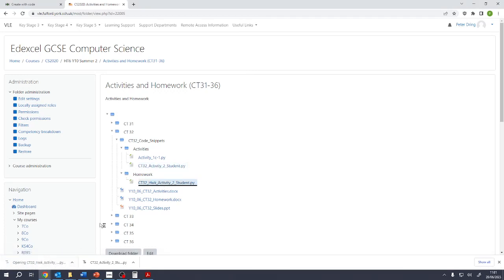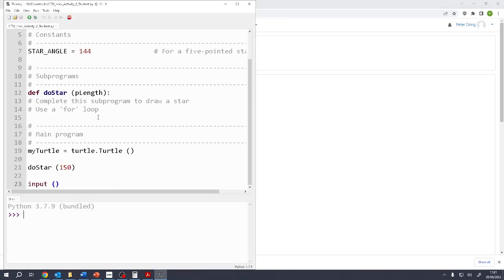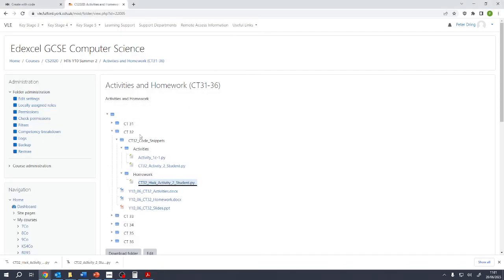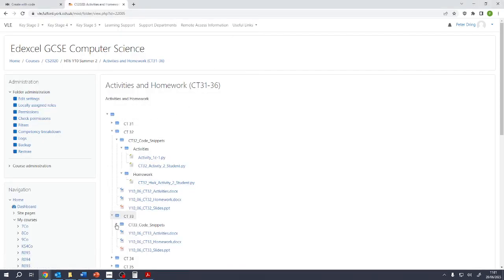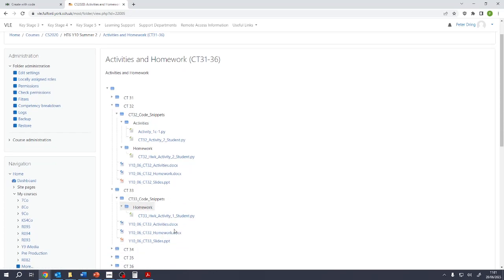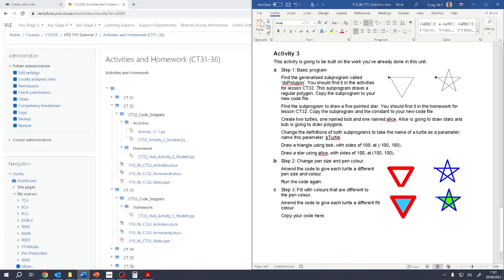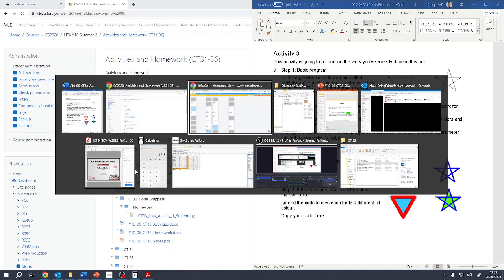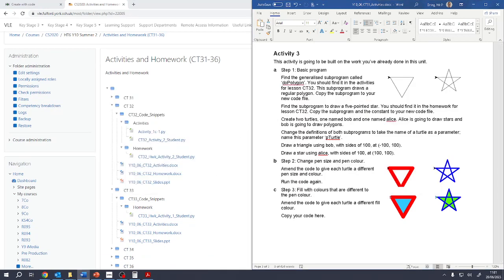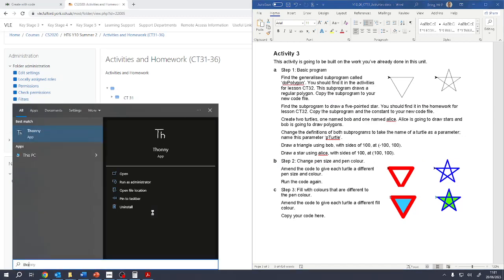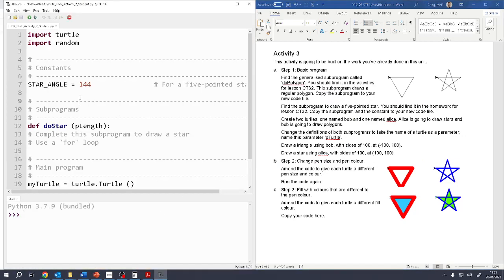How about the homeworky one? Do star. No, no good. Oh, so we haven't actually got it. It's not there. Maybe we need it for CT33. Possibly. Don't know. But I'd like to make it anyway, because it must be possible. Where's Thonny gone? Have I closed it down? That was irritating. Sorry. There we go.